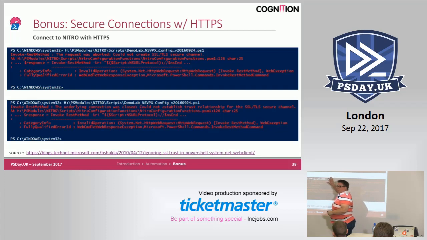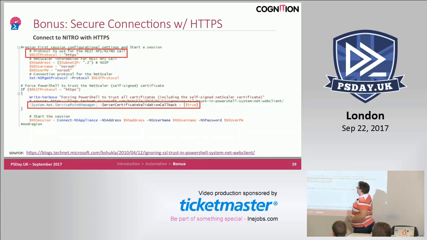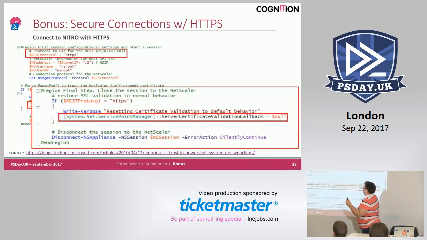So I ran into some problems, and I found a blog on Microsoft on how to disable the certificate check within my session.